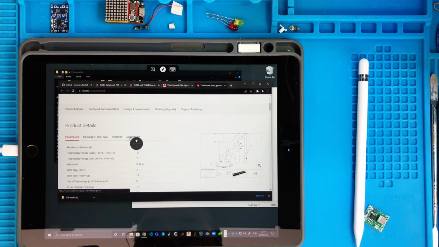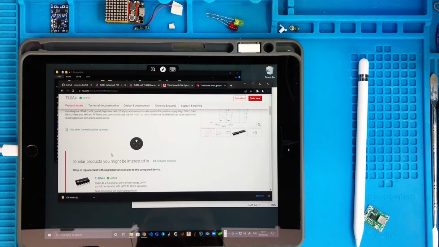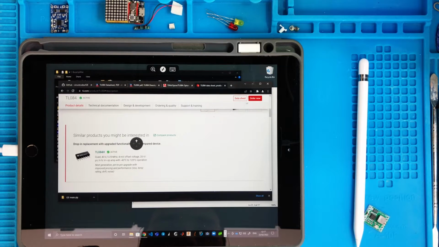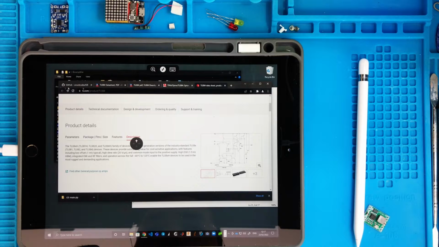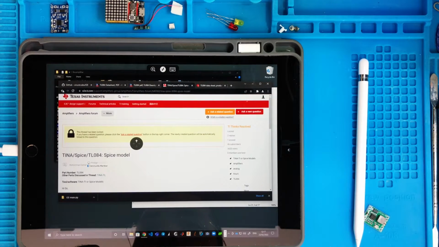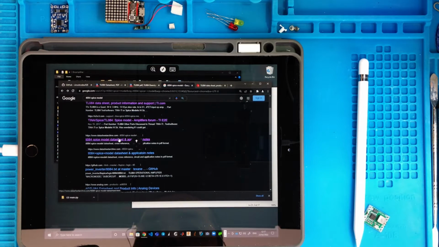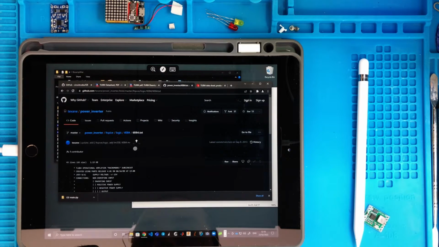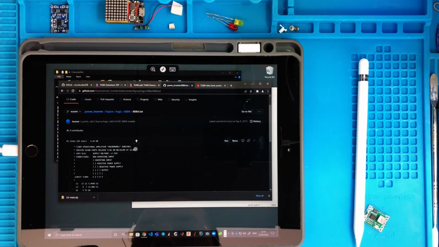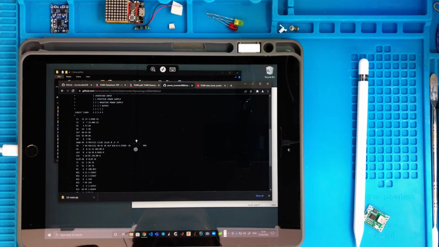Package, pins, feature description maybe. Let's find it from another place. Let's see, what is this? Okay, here it is. This is the file.